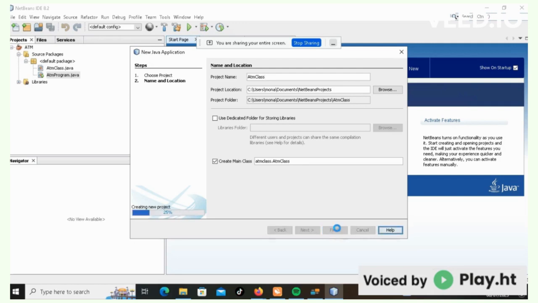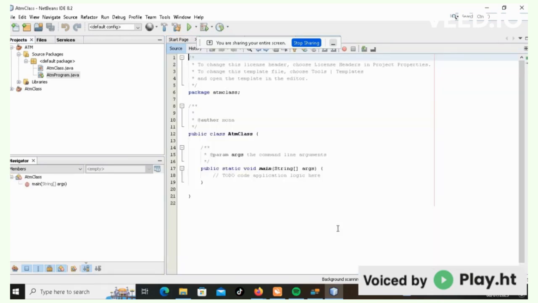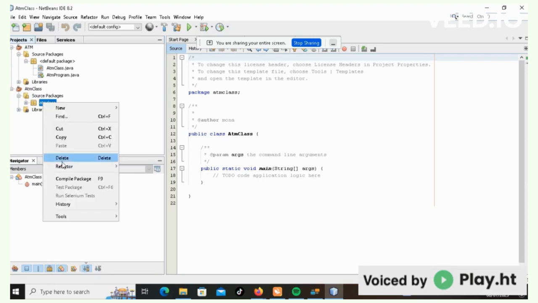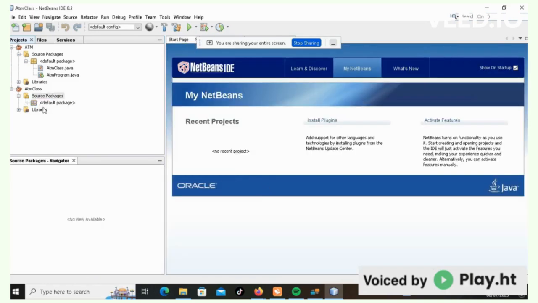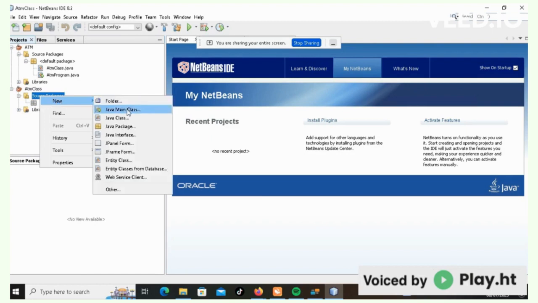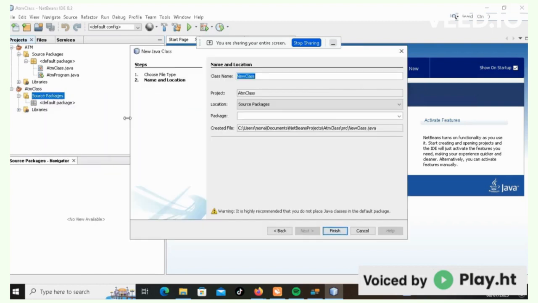The ATM Java program using NetBeans is a class called ATM class that has two data variables, PIN of type integer and saldo of type double. This class has several methods to set, setter, and get, getter, the values of these variables. In the ATM class, there are setter methods used to set the values of the PIN and saldo variables. The set int password method is used to set the value of the PIN variable with the value provided through the password parameter. The set saldo double saldo method is used to set the value of the saldo variable with the value provided through the saldo parameter.